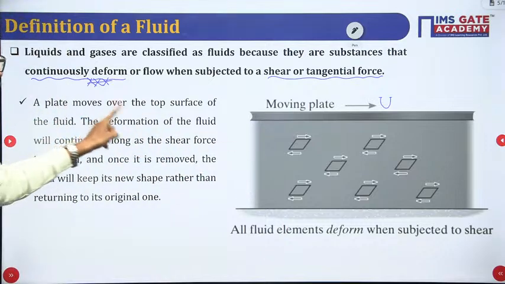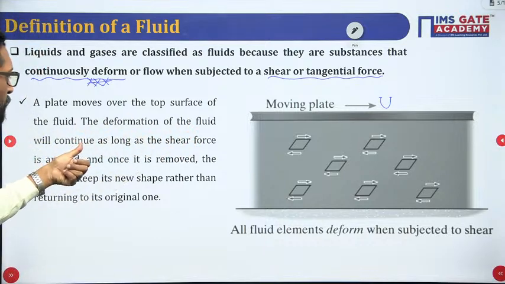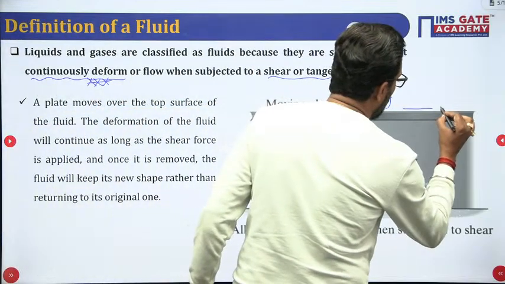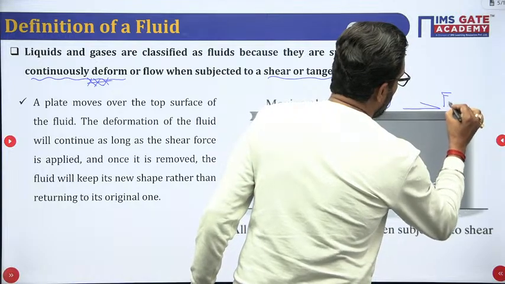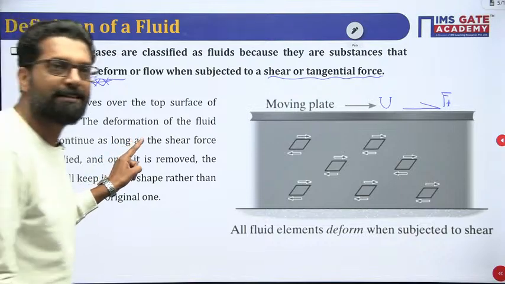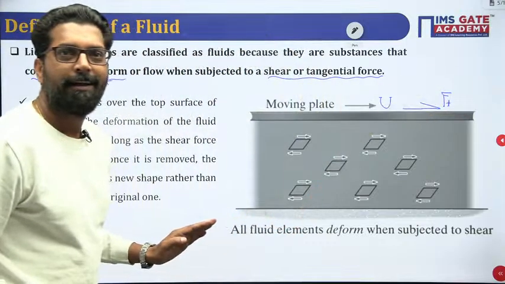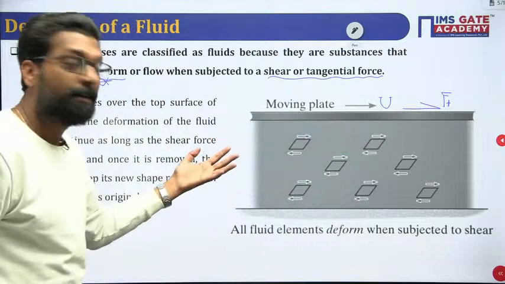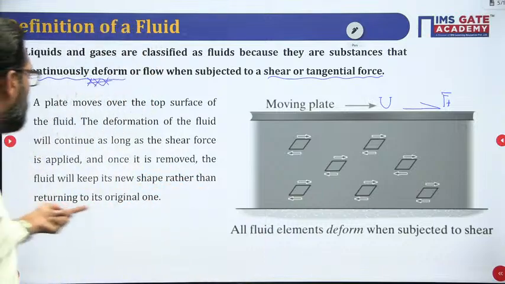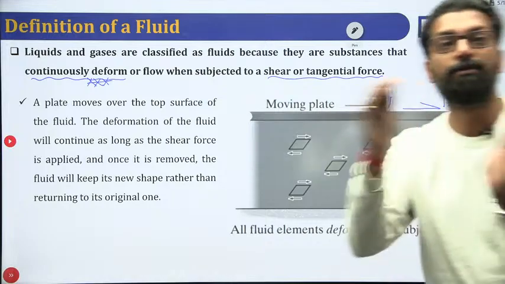A plate moves over the top surface of the fluid. The deformation of the fluid will continue as long as the shear force is applied. That means if you apply the tangential force, the fluid will continuously move. And once you remove this shear force, the fluid will not come back. The fluid will keep its new shape rather than returning to the original one. That is another difference between fluid and solid.